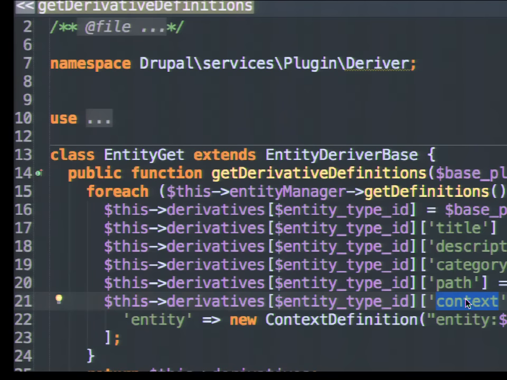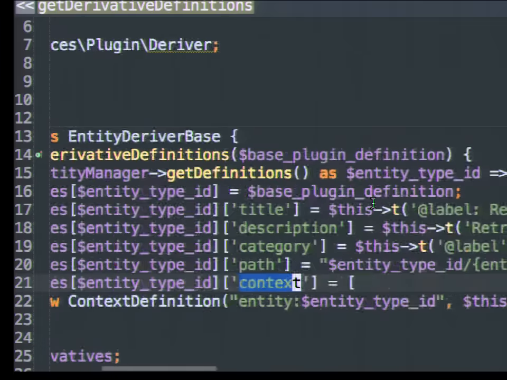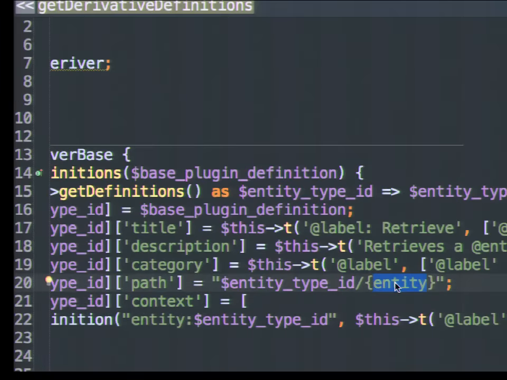And so my service definitions all say, well, I'm currently looking at node or user or comment, or wherever we are in the for each loop, and it specifies I'm going to need one of those in order to get it for you. Okay. Anybody want to take a guess where it gets that? The path. Right? So Drupal core does this. If you want a node and you're on node/1, node 1 is your node, right? And Drupal has this awesome system where you actually get a node object out of that, right? In various iterations of Drupal, it has been more or less awesome. It is fantastic in Drupal 8, but I'm not going to go there right now.